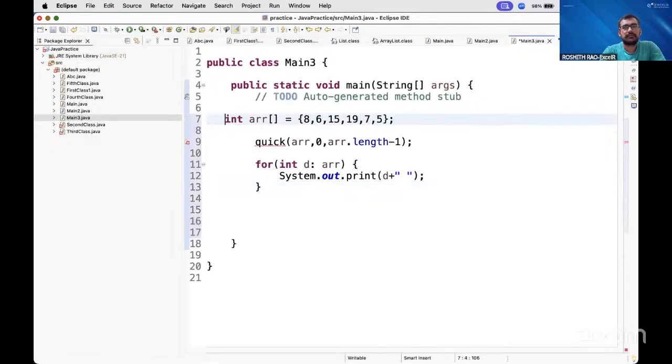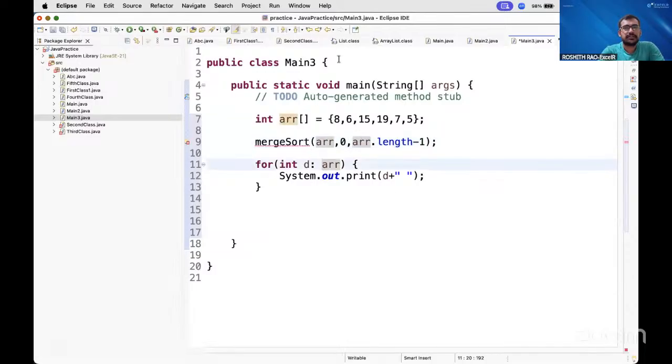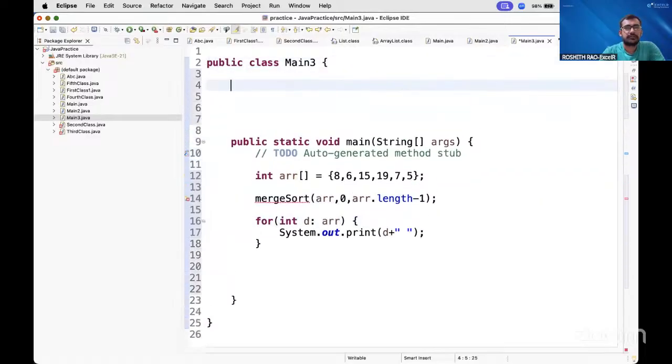But here we'll be doing the merge sort logic. Merge sort logic from 0 to array dot length minus 1, correct. Then I will move here, and first I will be writing the merge logic.